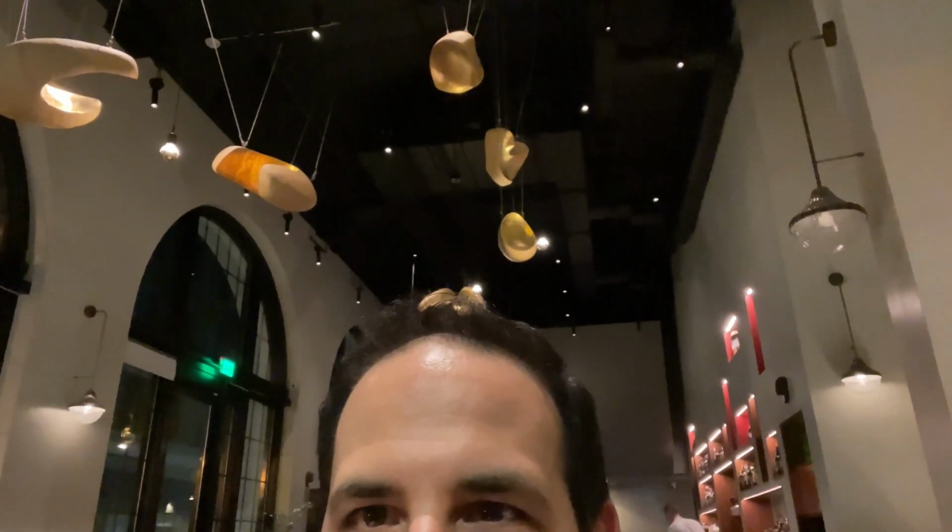I'm at Occitania, which is an upscale French restaurant in Uptown Oakland. I'm starting off with the sea bass, which has white sea bass, chanterelle mushrooms in a bed of olive oil. And before I try this, I just want to show you what's above my head. So these are meant to represent pebbles. I believe pebbles blowing in the wind in the Occitania region of Spain, France, and Italy, and Southern Europe. So I'm going to try the food here. First, I want to try the white sea bass.